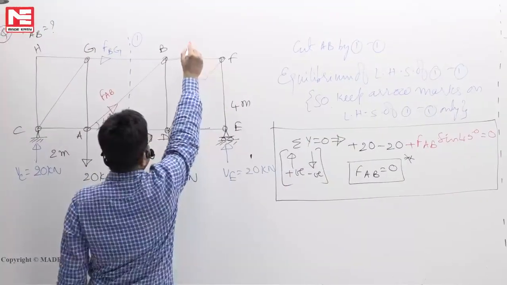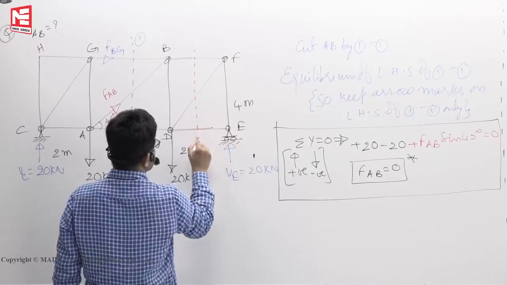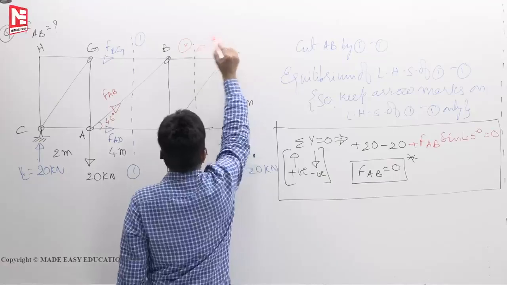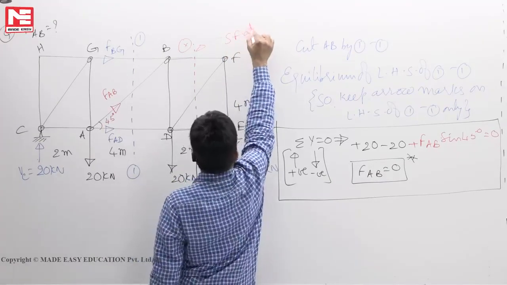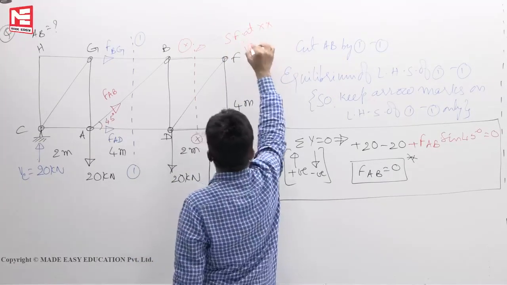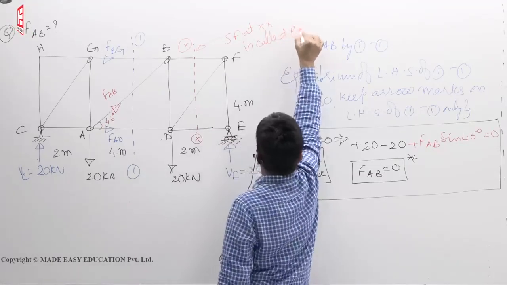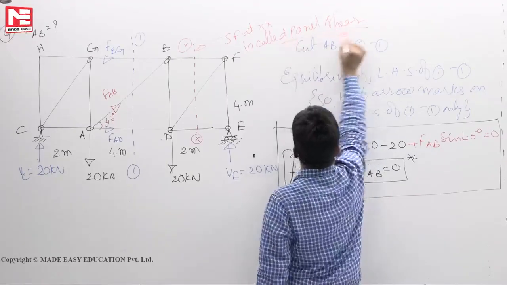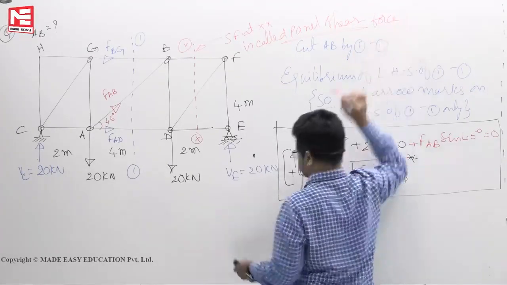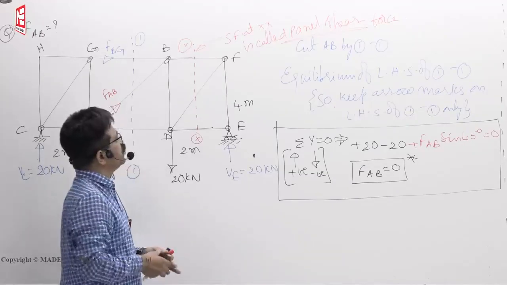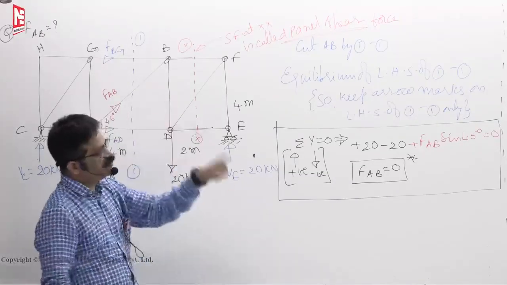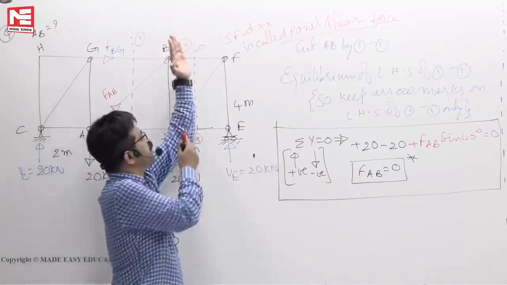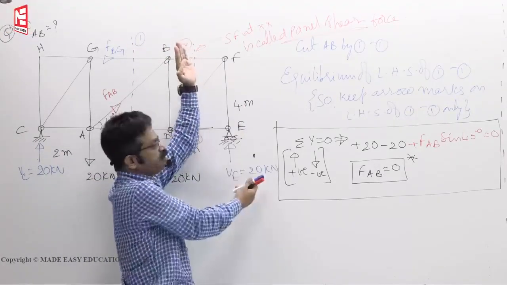Now, let us come to this one. Same way if I stand here, this section XX, let us call it. Now, shear force at XX is called panel shear or panel shear force. Okay. Now, panel shear force means similar to the beam shear, stand there, look one side. So, stand here, look one side, section right side upward, you got 20.